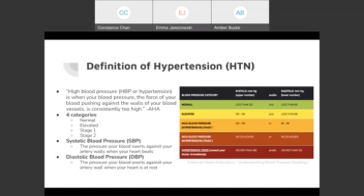So just to go over the definition of hypertension, the American Heart Association defines hypertension or high blood pressure when your blood pressure, the force of your blood pushing against the walls of your blood vessels, is consistently too high. So there are four different categories. We have normal, elevated, stage 1, and stage 2, as you can see on the image to the right. And then to define systolic blood pressure, this is the pressure that your blood exerts against your artery walls when your heart is beating. And diastolic blood pressure is the pressure your blood exerts against your artery walls when your heart is at rest. And you can see the goal targets for blood pressure in the columns in the picture on the right.